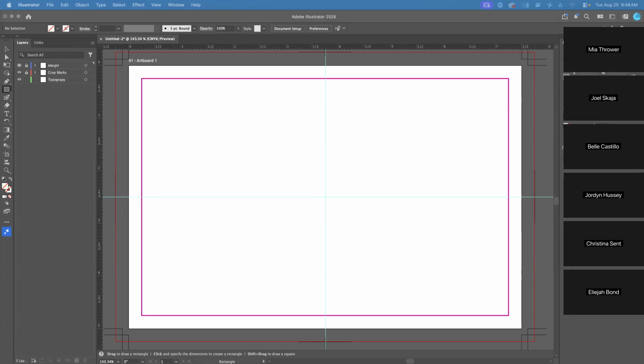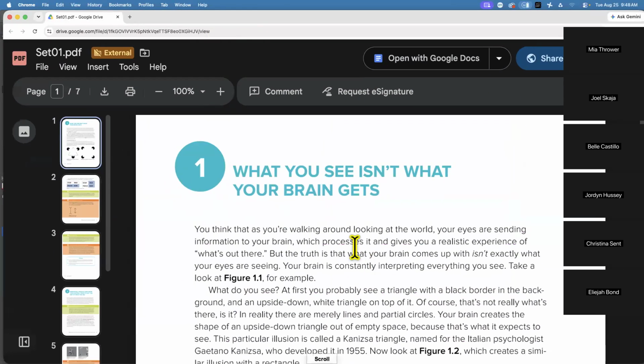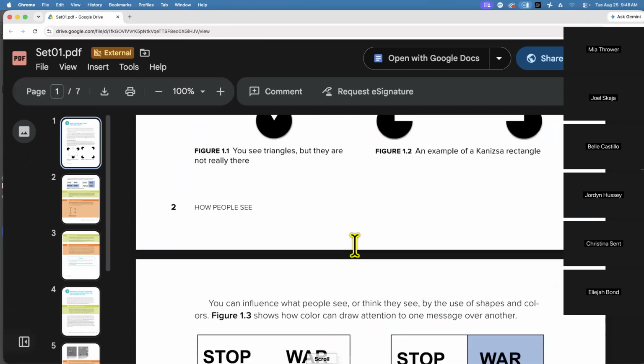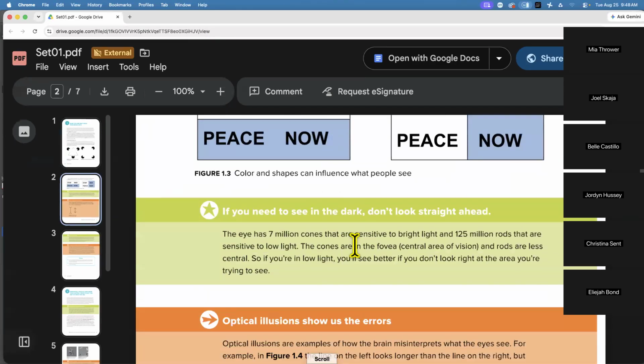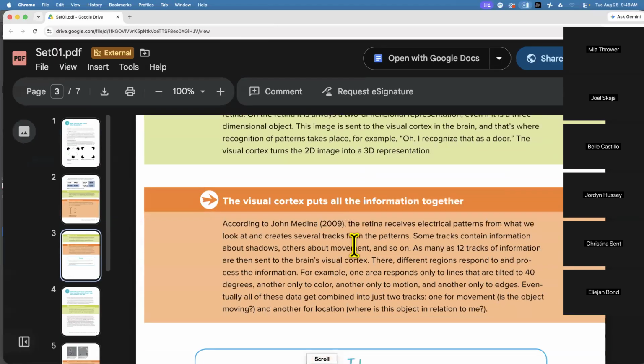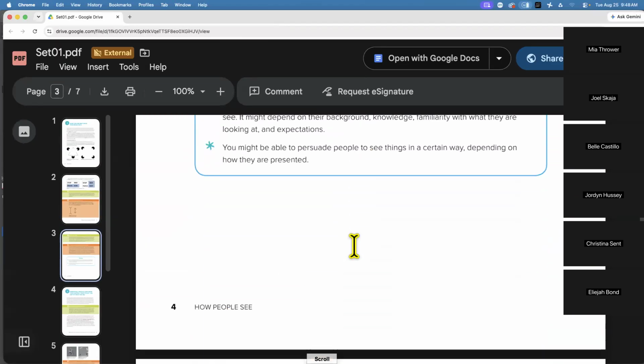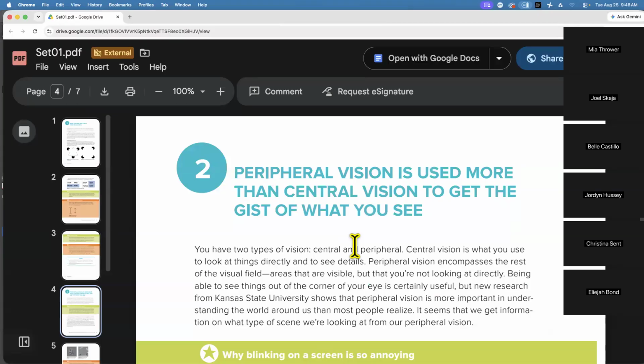So reading 1 is going to open up this document. It's a very short document. You barely have to read. You can just go through it, and you're going to find a cool quote from within here, and you're going to typeset it in a very cool way that kind of speaks to what it is.